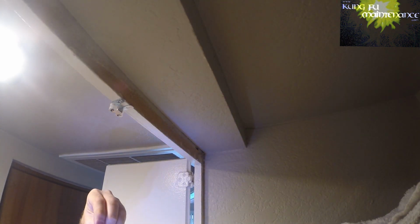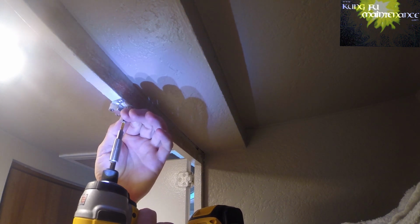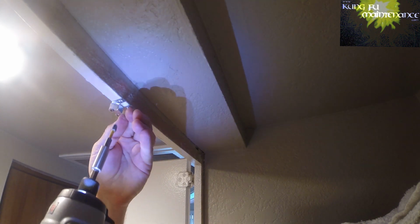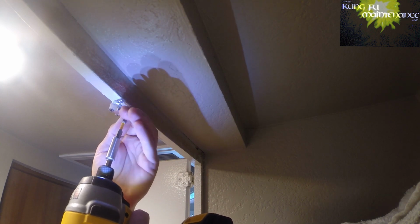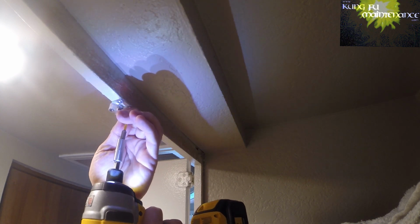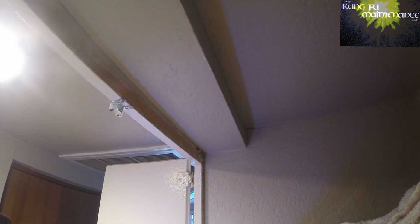So here goes the second screw. And the same, I'm giving it a little bit of room to adjust either way. And mostly probably to be able to go forward if need be, because it's probably not going to go backwards any. There we go. Okay. Now the clasp.